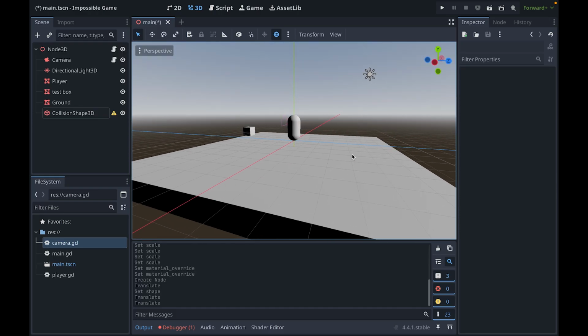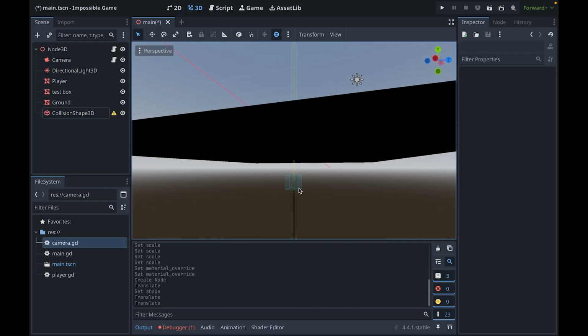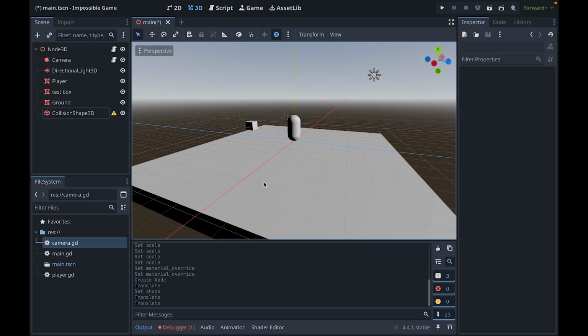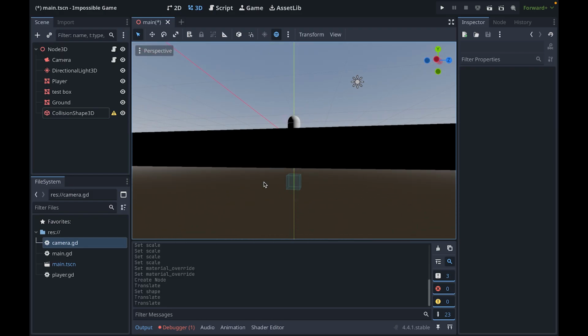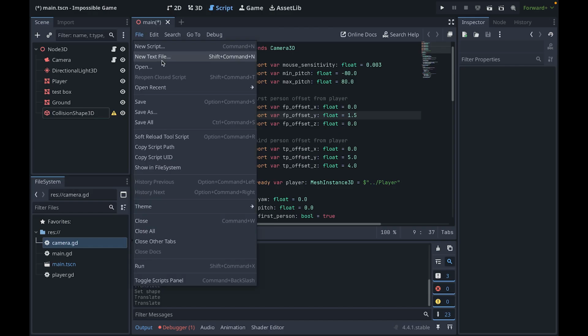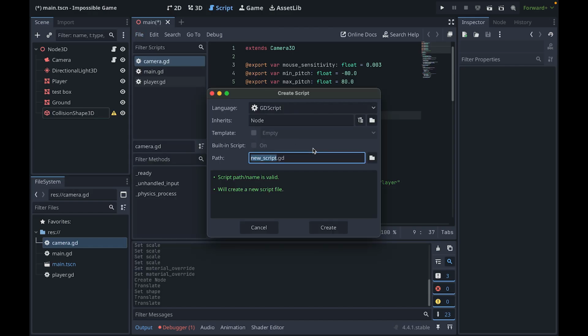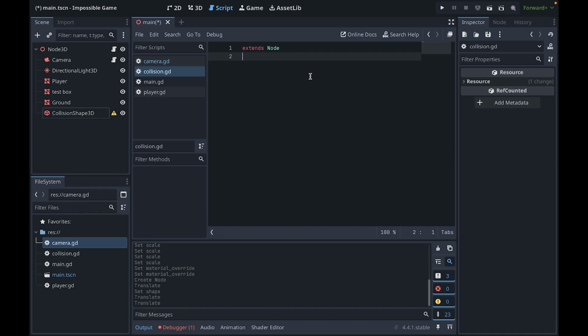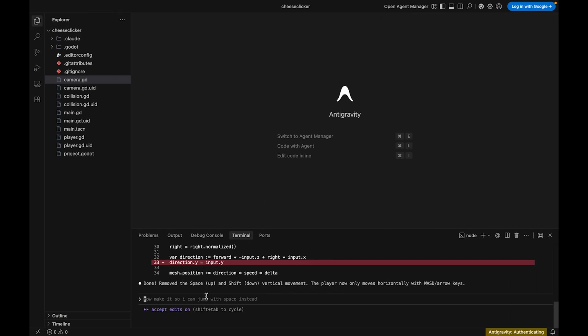So now, since we have this, what do I want to do with it? Oh yeah. I want to go to script, file, new script called collision.gd, and we're going to go to our guy. Now add collision, also falling, but in an unusual way.